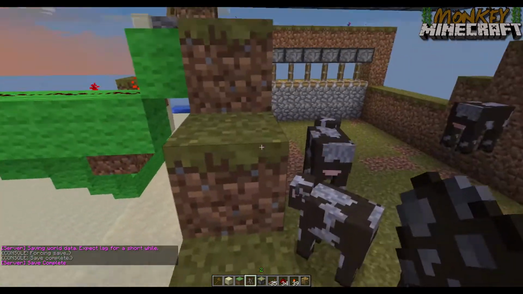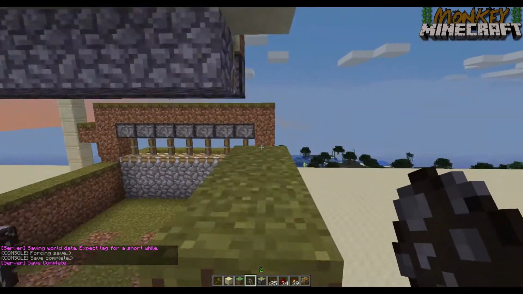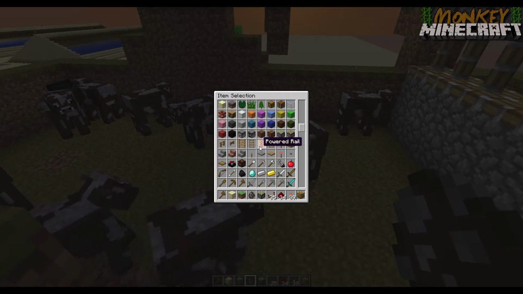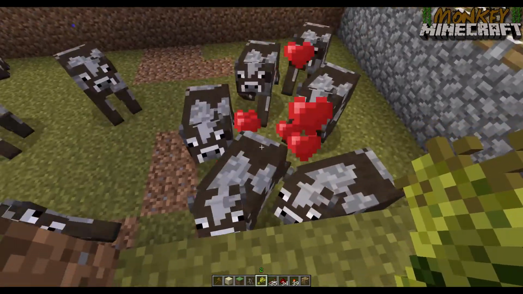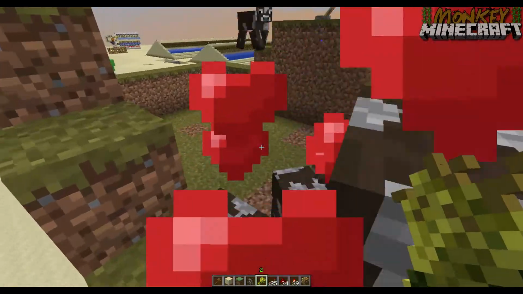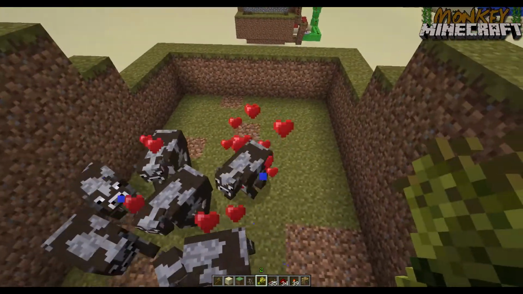And then I left it so that I can walk around and still walk through the whole thing and breed them with some wheat. And then once the babies grow up, turn on the machine. That's not a wheat. Turn on the machine again. And away we go. So I think this is going to be the best solution for what I can come up with.